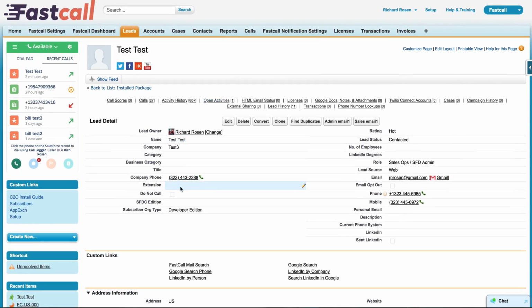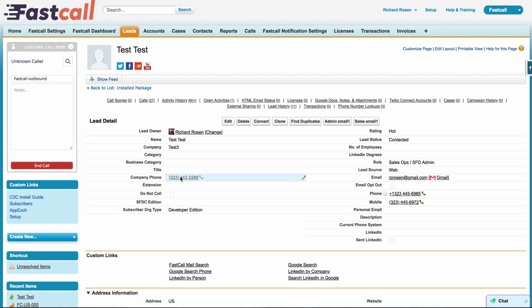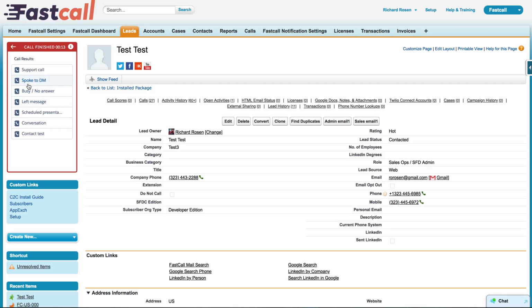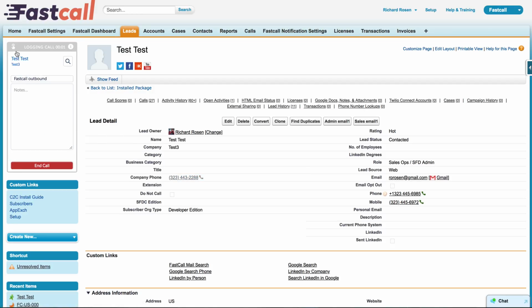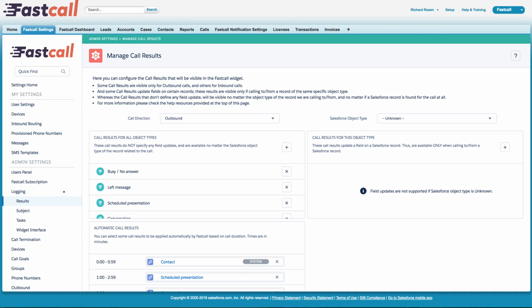So we want you to log in, sort of see how we log a call. In Classic, there's a sidebar that's revealed here. You can set any task pick list, so I can set a follow-up call if I like, end the call, and then set my call result. Our call goals are also here in the widget, the call results. We give you a couple different options, and we'll sort of go back to where we started.